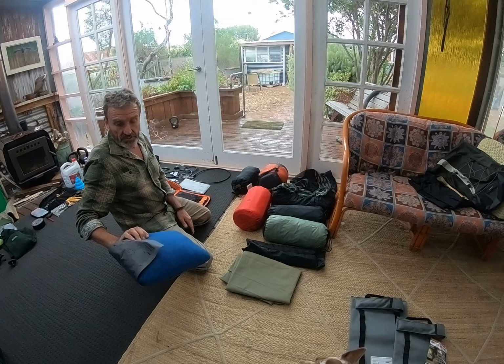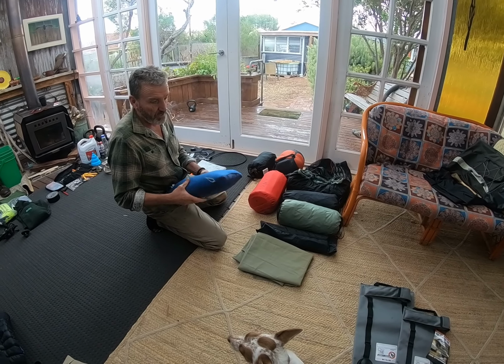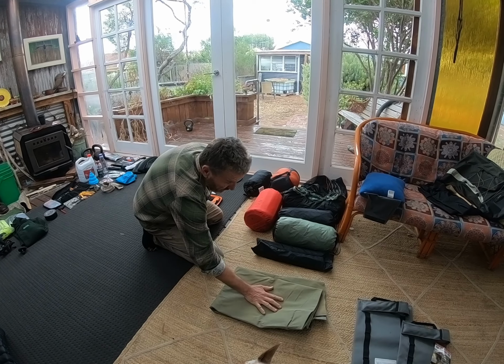What we thought was we'd just give you a quick little rundown of what we're taking on these little postie bikes. So we'll start close up here with our tents. So Cedar Summit foam expandable pillow. 6 weeks, 7, 8 weeks on the postie bike, you need a bit of comfort. Campus ground sheet.